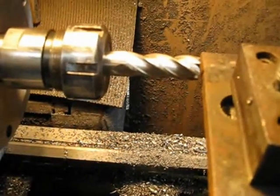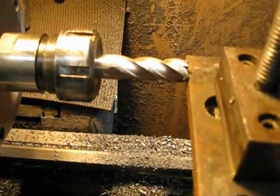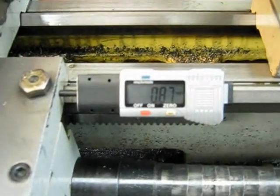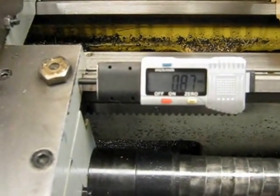Wind back your job with the cross slide so that you go to the other end of it, then move the job up against that single flute on the cutter again. Come back and check your gauge — that reading is how much variance there is between both ends of the job.